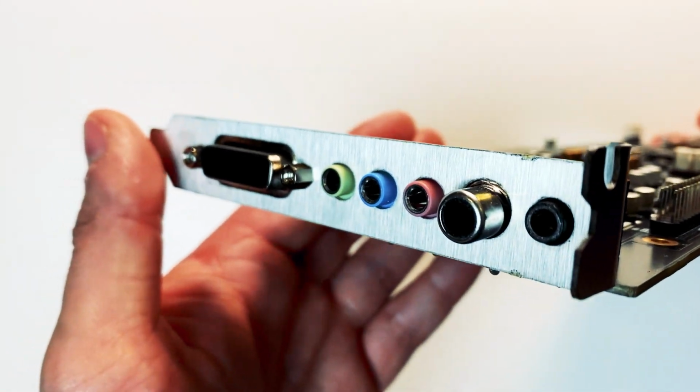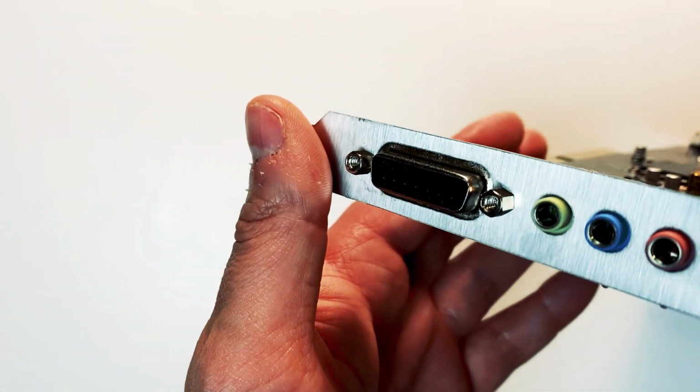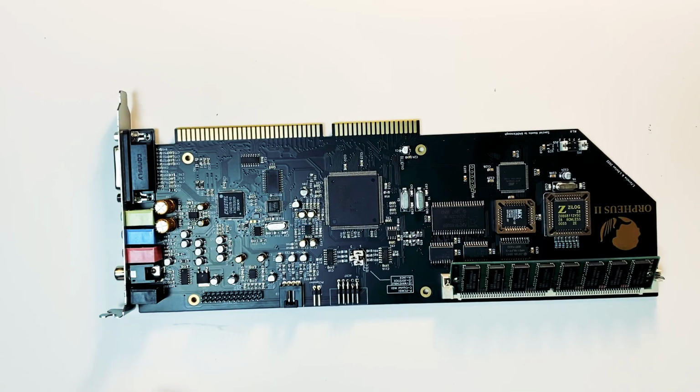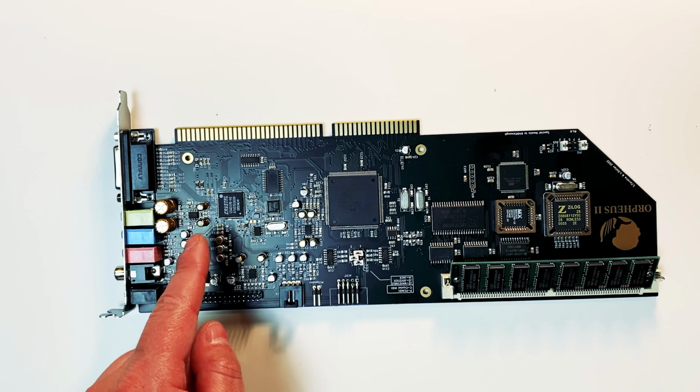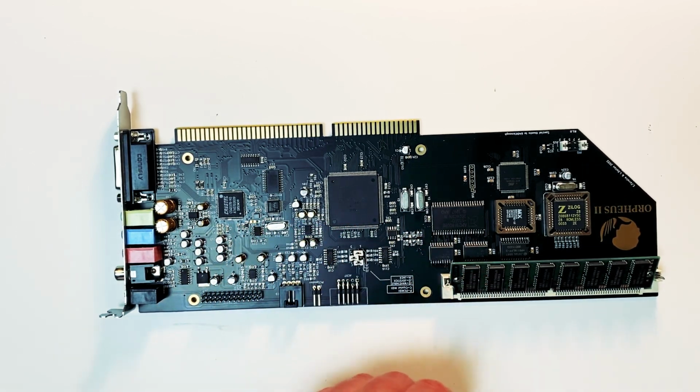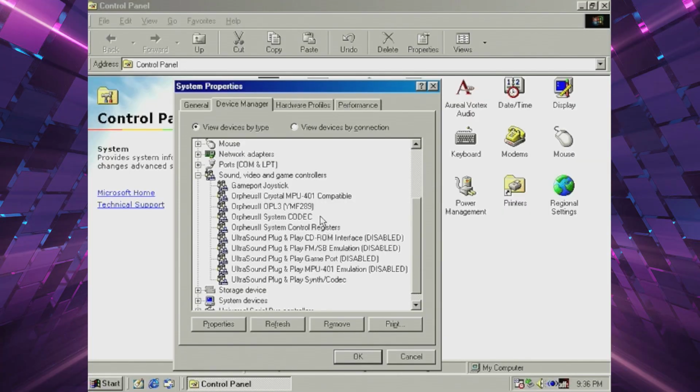As such, this card really is about options, and there are so many options on one card. In addition to the Gravis Ultrasound, you have Soundblaster Pro, and you can choose between Yamaha OPL or Crystal FM. MPU 401, so if you have an external MIDI device like an SC55, you're covered, and a wavetable header. I currently don't have any of these, but they're definitely on my shopping list.